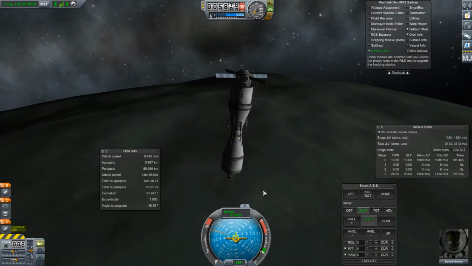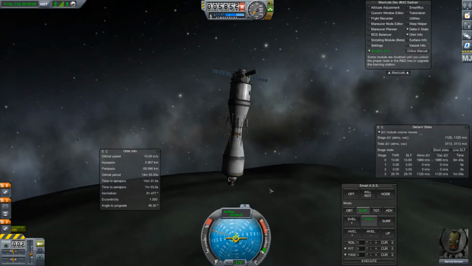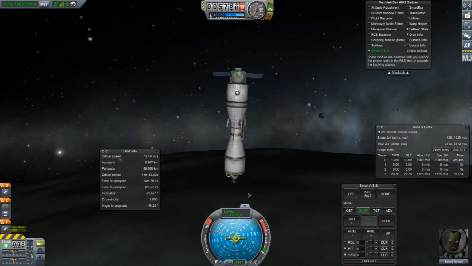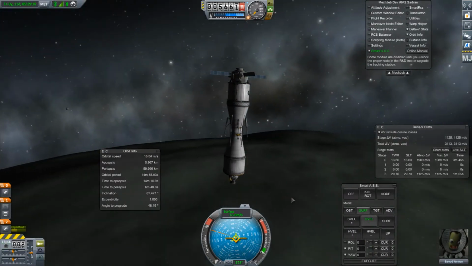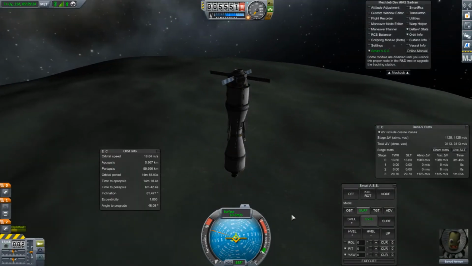I wish I'd put another pair of legs over here now. I mean, this might be a good contender for the mission to Juno, especially if we get rid of this. We don't need four Kerbals. If we get rid of that, we save some weight. We could easily burn in the atmosphere with this.